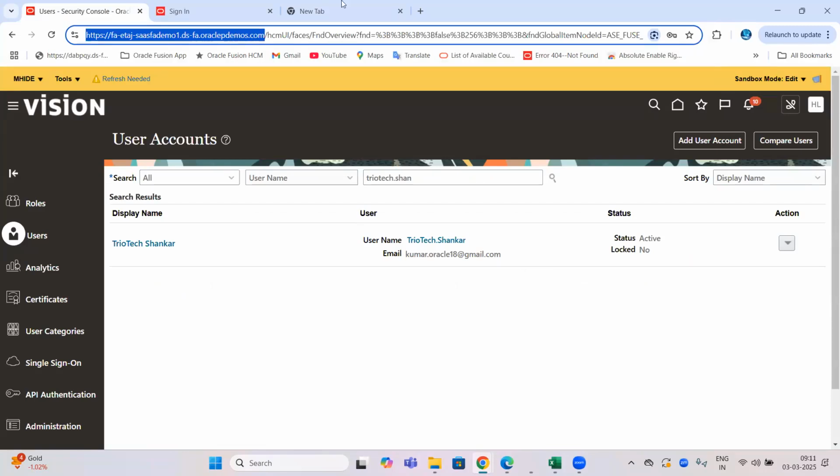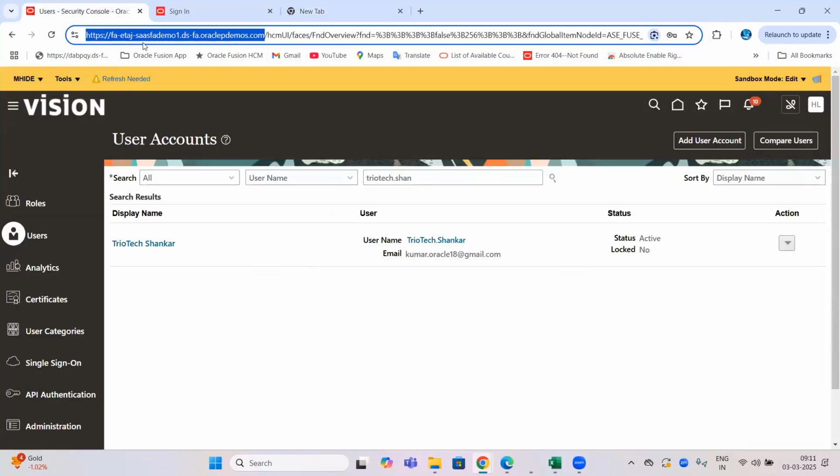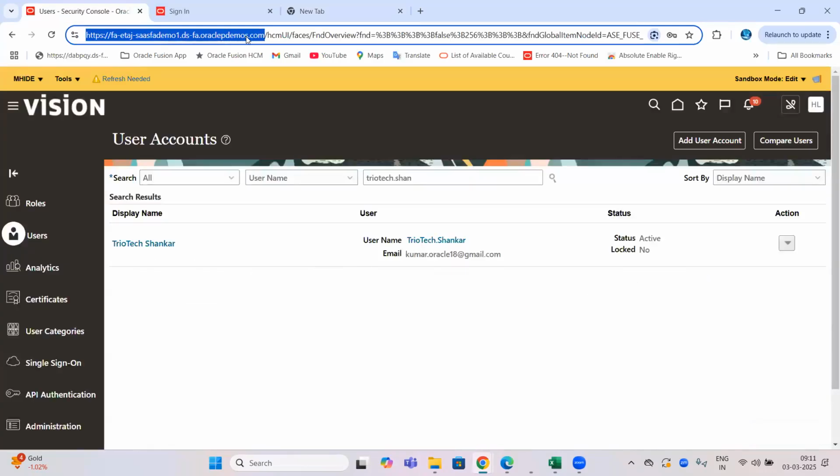For this, we have given account access. Two accounts we have given to you, one private server and one public server. Whenever you are practicing in the private one, if you have any limitations or functionality issues, use the public one as a standby. And one more, in private instances, we will not give you security console access. In demo instances only, we will provide you the security console access.